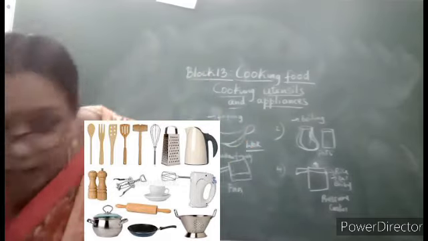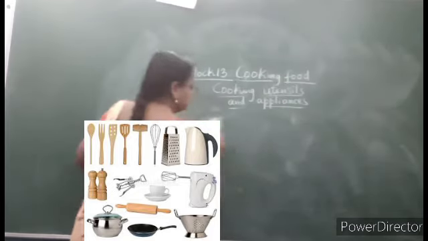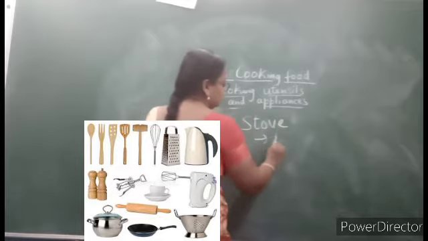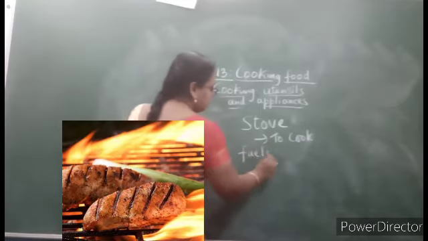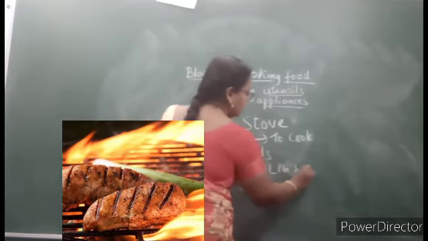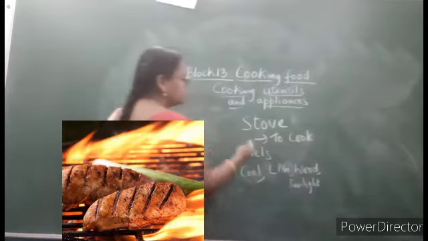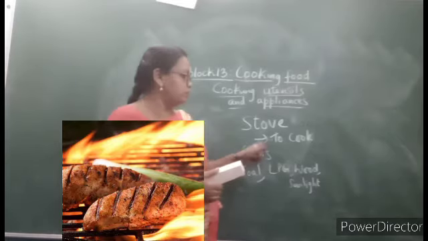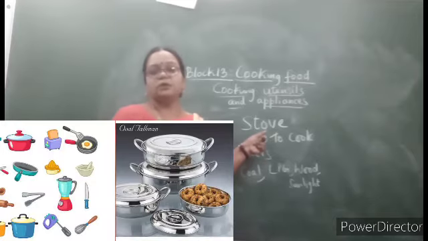Let us just look at what are the different things used for fuels. So just now I said a stove is needed to cook. So the stove will use some fuels. A fuel can be coal, LPG can be a fuel, wood can be a fuel, sunlight also we use, and so all these are the different fuels we use to get the heat and cook the food. So stove, you all know the different types of stoves will be there, no? Gas stove and the electric stove and all.